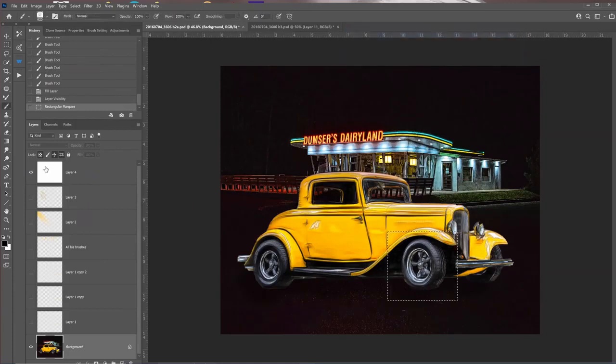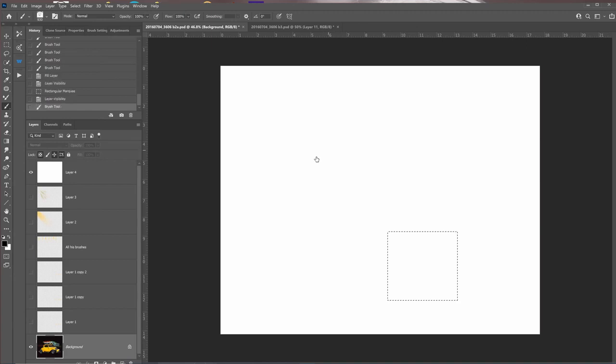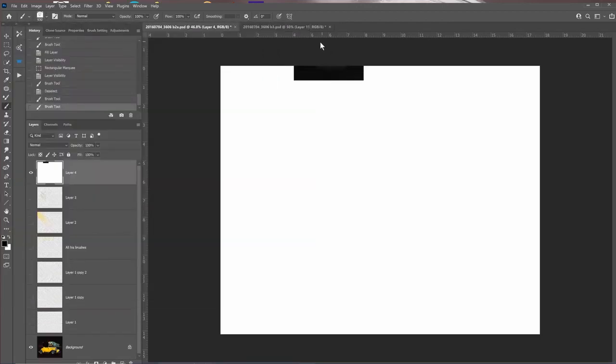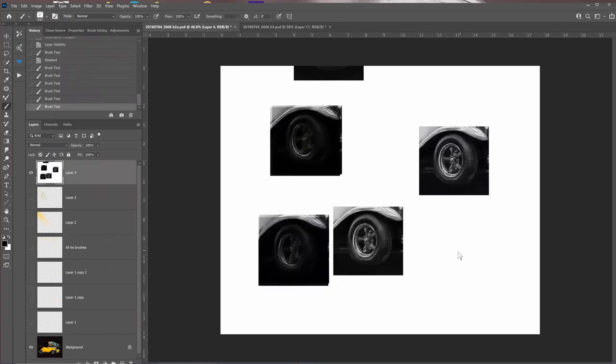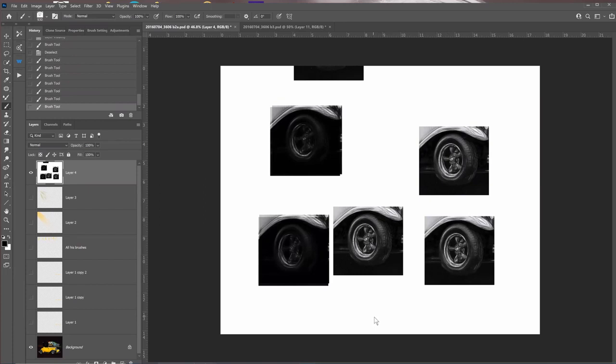Okay, we go up here on this layer. There's nothing up here. Let's see what we got. What color are we painting? There it is. That's now a brush, that thing I just got off of the car. So you can make a brush out of virtually anything. You can actually select clouds in an image and put your marquee tool around them and make a brush and use those brushes as a cloud.